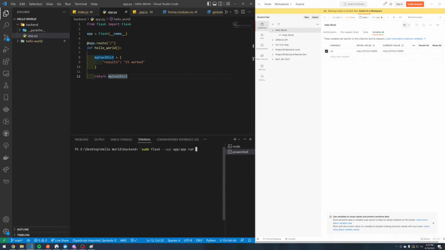Oh, hold on a second. Okay, try running it like this. No, nothing's working. Because your error is basically that you can't find the app.py file.